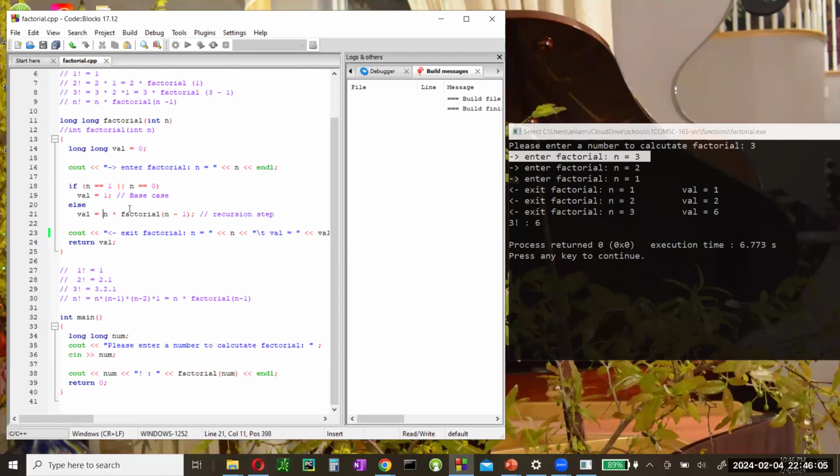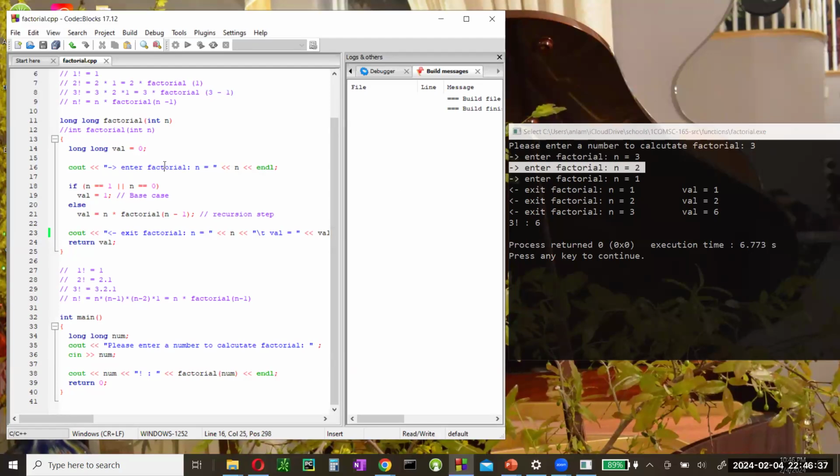Go to the else clause. And the else clause says val, which is the factorial value, is n multiplied by factorial of n minus 1. So currently n is 3, so we're going to call factorial again. We call ourselves with the argument of 2, so when we call ourselves, now n is 2. Now n is 2, we come here, then you see it's enter factorial of n equal 2.